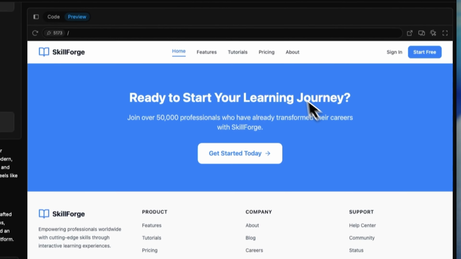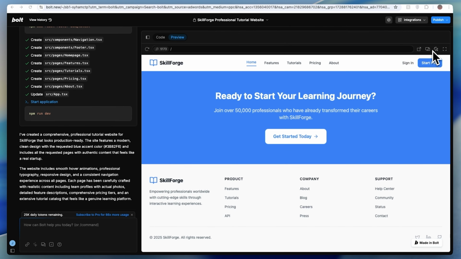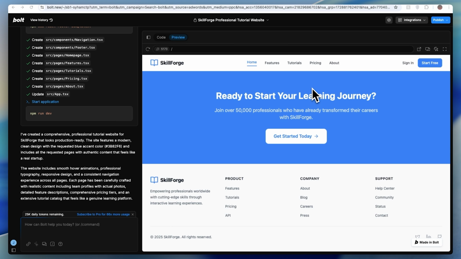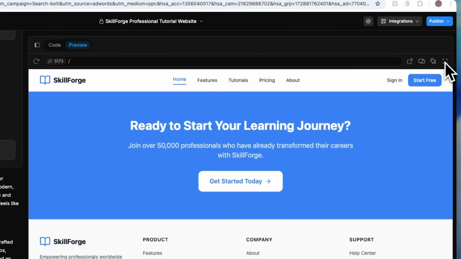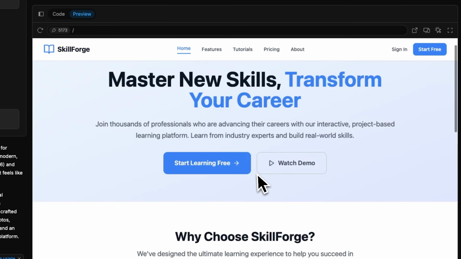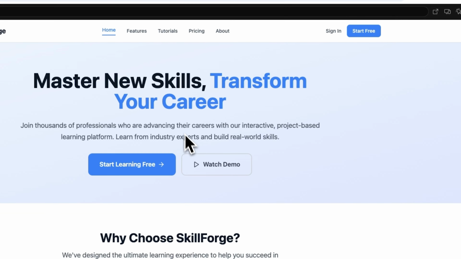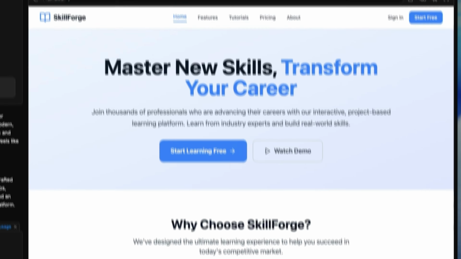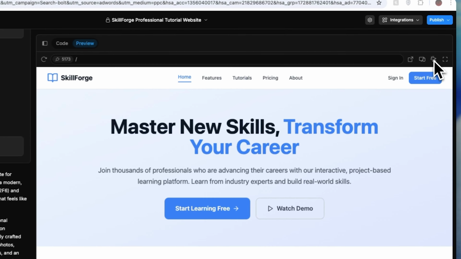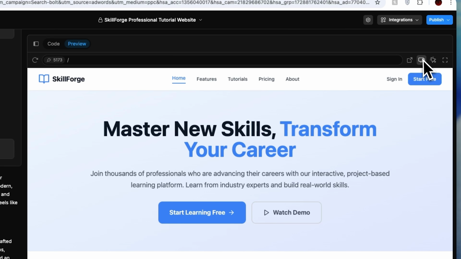So what more can you do with these websites? You have further settings that you can use when creating using Bolt.new. This one right here is for just looking at your website in full screen. So if you press it right here, it just gives you exactly what it's going to look like, and you can turn it off. So the second setting that you can use is this setting, which is the inspector setting. As you can see, there's responsive mode, there's open preview in a separate tab, which is just self-explanatory. So inspector mode is what we're willing to toy around with here.